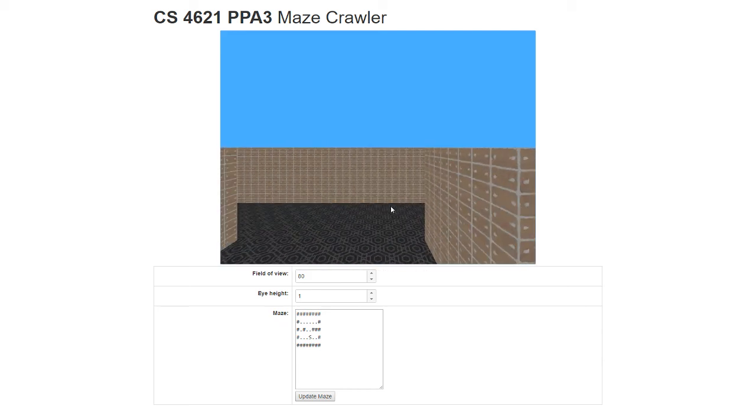So implementing all these features that I've shown you so far is only a part of the assignment. To get full credit, you'll have to implement at least one extension, and these extensions include a skybox or a better shading model for the walls and the floor, so that it doesn't just look like someone just slapped the texture on the wall and the floor. You're supposed to make it so that there's some lighting in the scene, so that it looks more realistic.